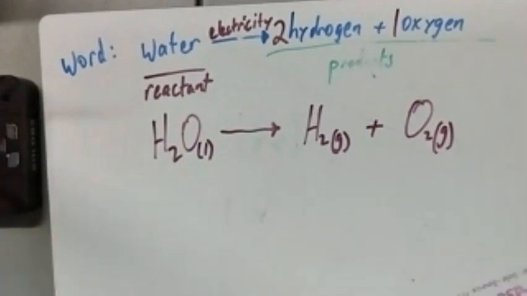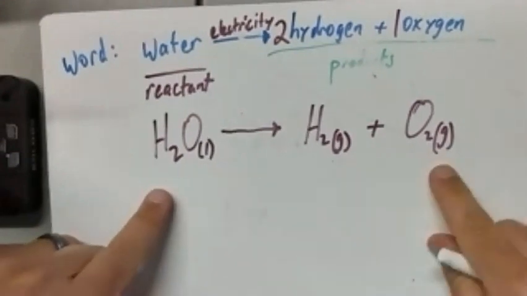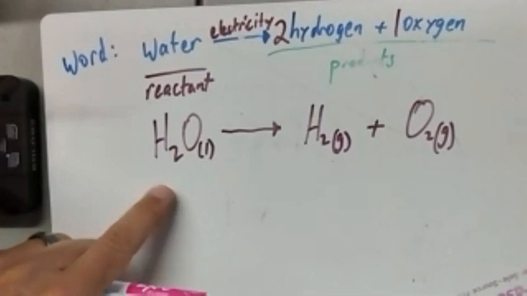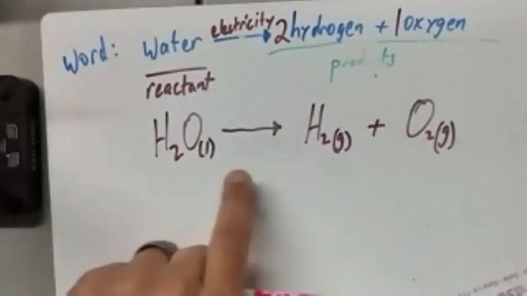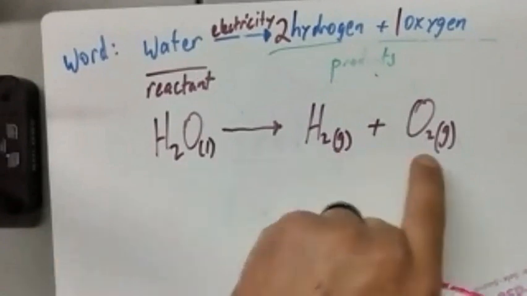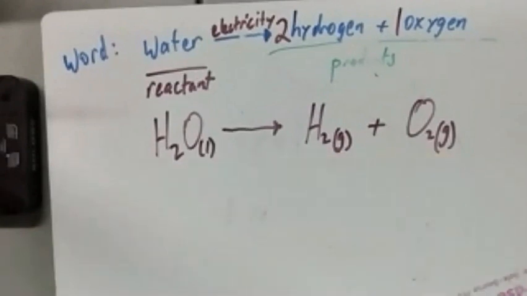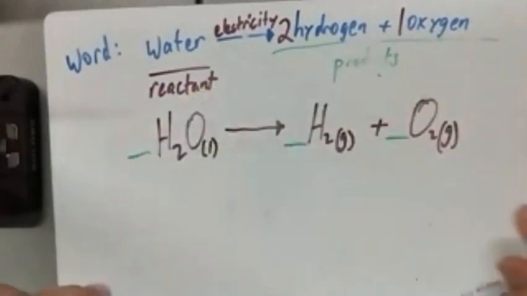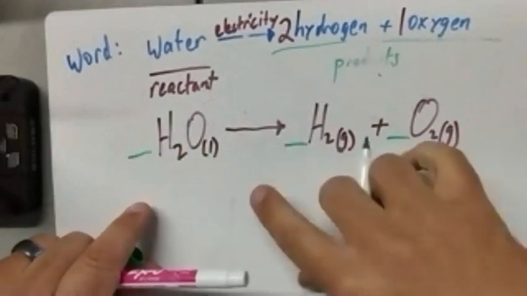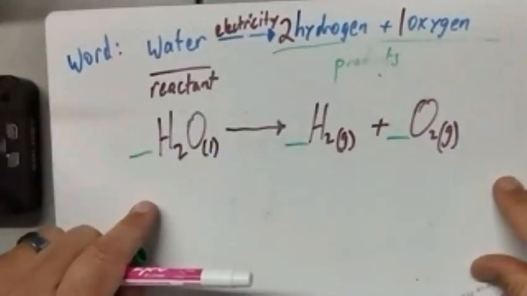But now there's something wrong with this equation. You'll also be reading about this today. Anyone know what's wrong with this equation so far? This is what you would call a skeleton equation. It has all of the different compounds in it. It's got their state of matter, liquid, gas, gas. But what does it not have? Anybody want to tell me what's wrong with it? The right numbers of atoms. Nice. It doesn't have the correct ratios of those things to make it balanced.